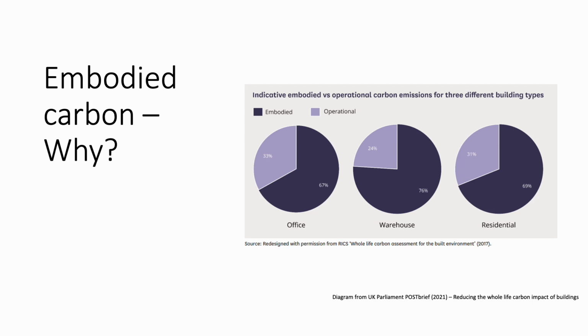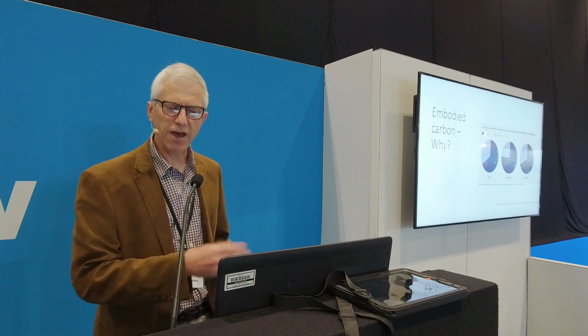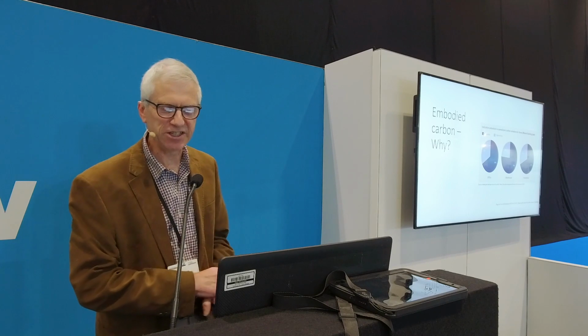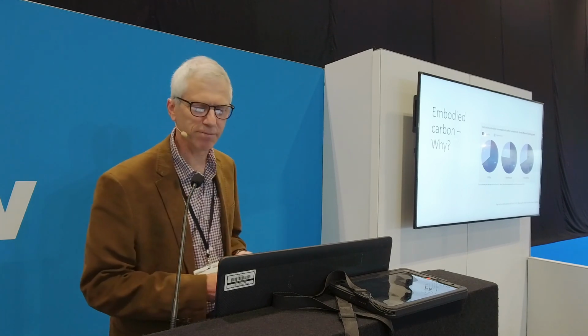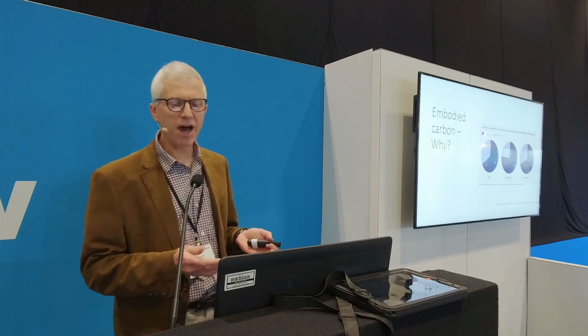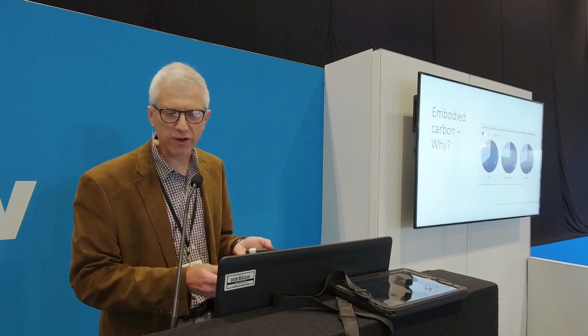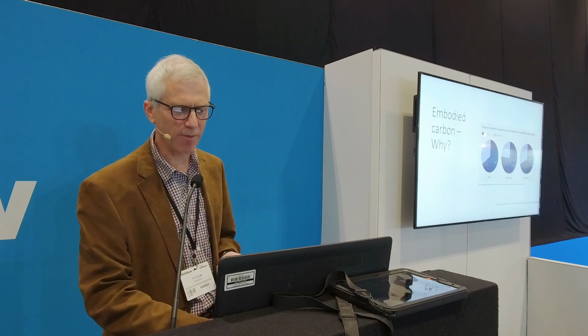As you see from these examples, by the time guidance was published on the subject a few years ago, embodied carbon was at least 2/3 of the total life cycle carbon for these assets, and yet it's operational carbon that's had all the focus. So this is all becoming much more well known, hence the growing significance of relevant environmental product declarations, EPDs, and associated international standards for the life cycle assessment of products and buildings. Accordingly, embodied carbon is starting to attract the attentions of regulators in a number of jurisdictions. And although it's still a good way behind operational carbon, this is coming.